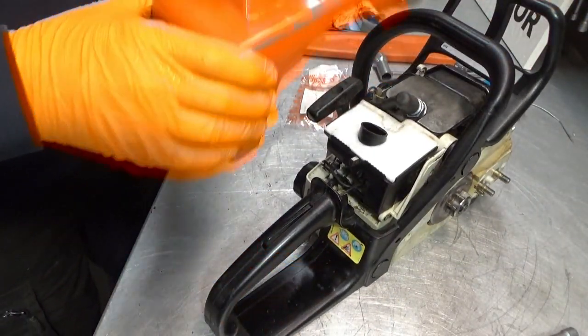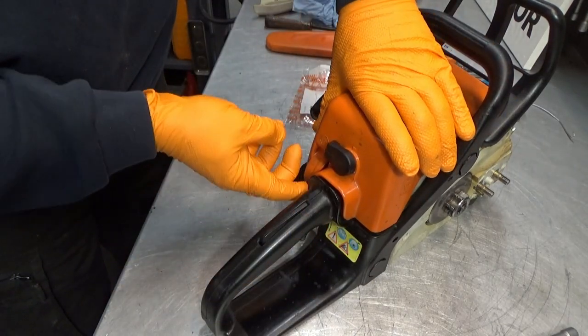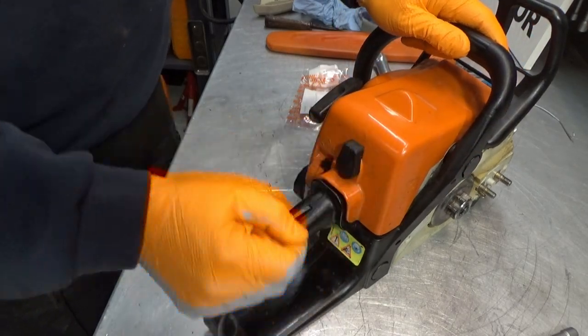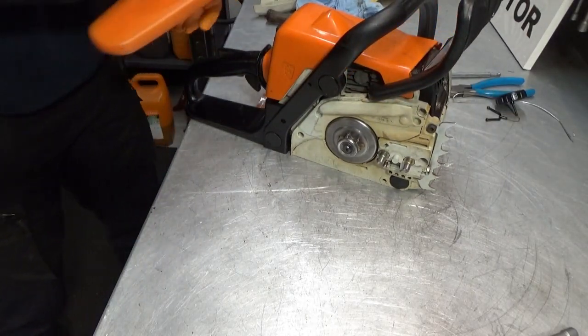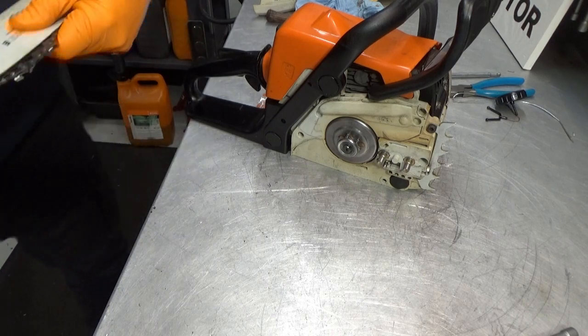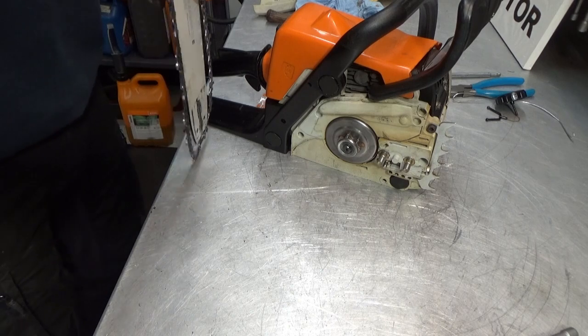So, cover on. Locked. Nice and tight. Bar and chain. There we go.